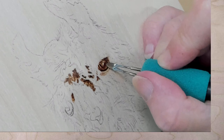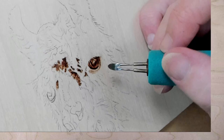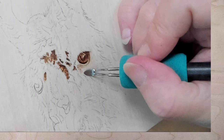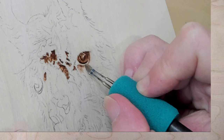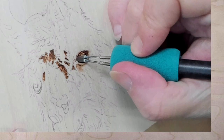Kind of blend that in, and I'll come back and get his eyeball once I do more. And then under his eye we have a softer fur here that goes down. I know what I forgot to do — I forgot to pop up my reference photo. I got this reference photo from Pixabay. Keep that highlight. I will tone it down because it's not super dark.